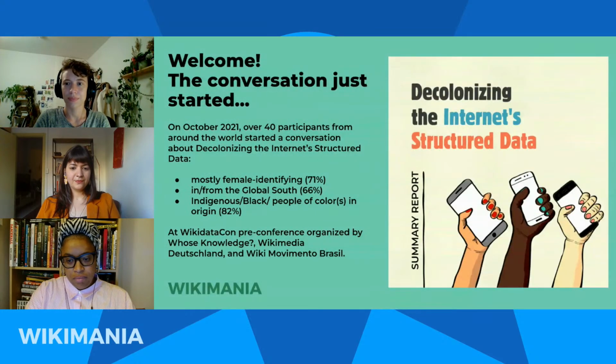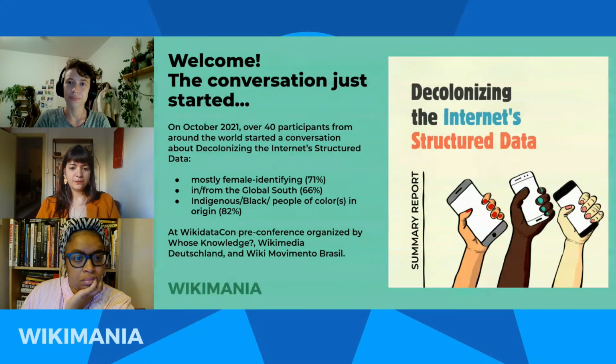This conversation started in October 2021, when over 40 participants from around the world started a conversation about decolonizing the internet and structured data, as part of a broader conversation about decolonizing the internet. These 40 participants were mostly female identified, in or from the global south. They were mostly Indigenous, Black, or people of color in origin.